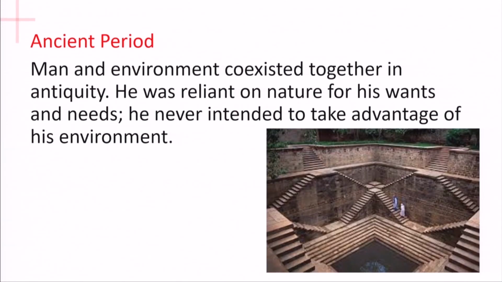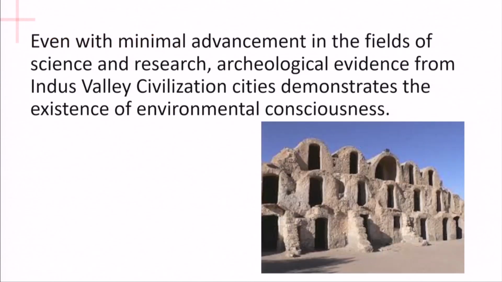Man and environment coexisted together in antiquity. He was reliant on nature for his wants and needs. He never intended to take advantage of the environment. Even with minimal advancements in the field of science and research, archaeological evidence from the Indus Valley civilization, cities that were present during those times, demonstrates the existence of environmental consciousness.